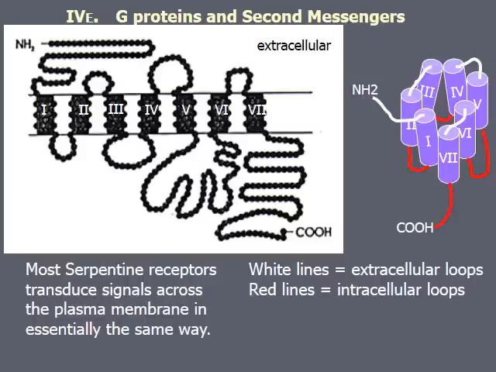And the amino terminus is where? On the outside, right? The carboxy terminus is where? On the inside. And so if you look, I've drawn these red portions to represent the intracellular loops, and these white portions to represent the extracellular loops, which are not going to be something we talk about right now, but the intracellular loops are important in the G-protein interaction. So this is kind of what it's looking like in the membrane, if that's helping at all.